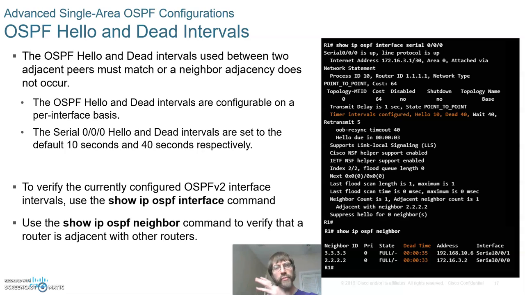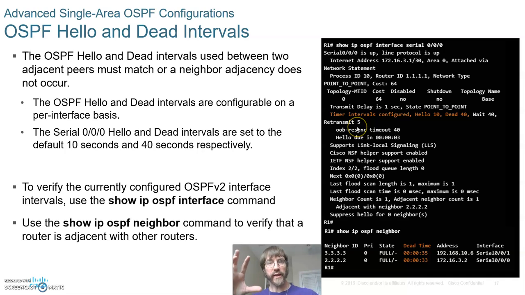So as you can see, going from every 10 seconds to every 1 minute is still a significant backing off from the amount of data you're sending into the network just to establish a neighbor relationship. To verify these, you can do show IP OSPF neighbor, and you'll see the address, the process ID, the router ID, the network type. It's a point-to-point link, a serial line. Okay. You'll see your transmit delay, your state, your timer intervals, your 10, your 40, and it's fine.